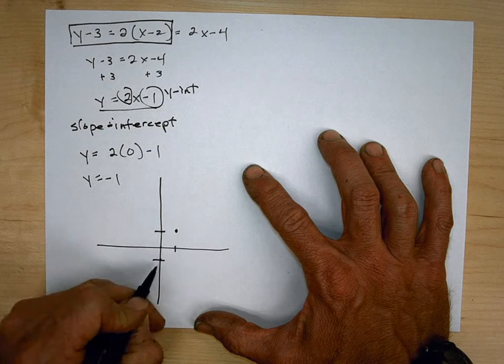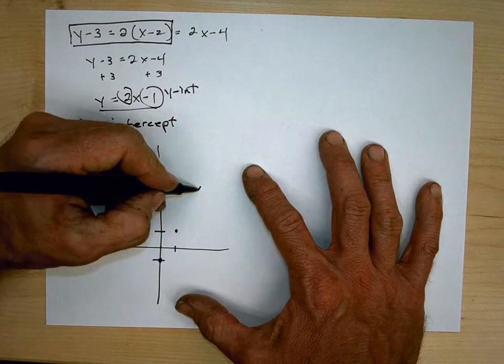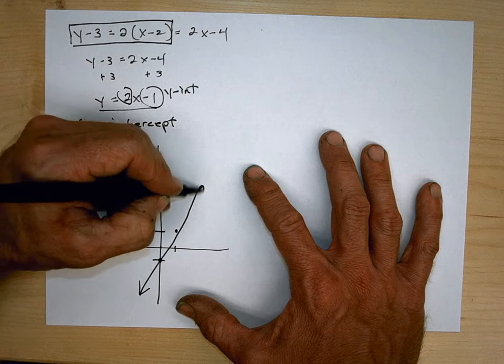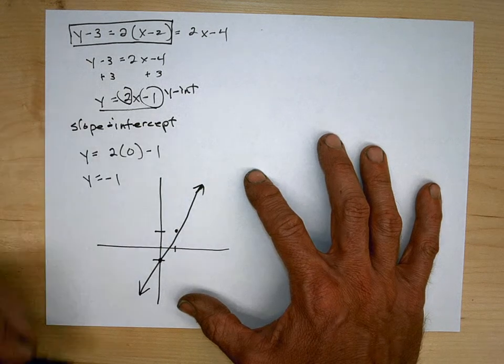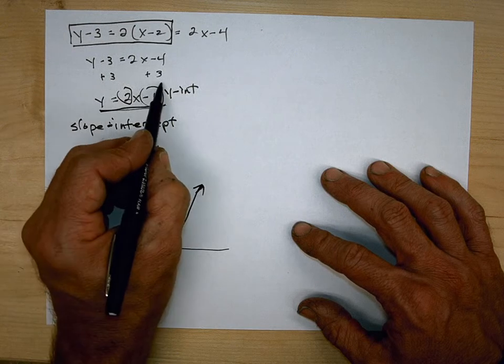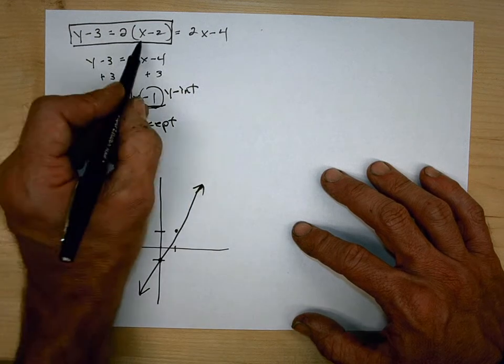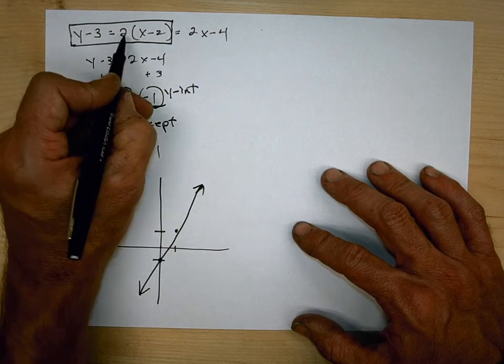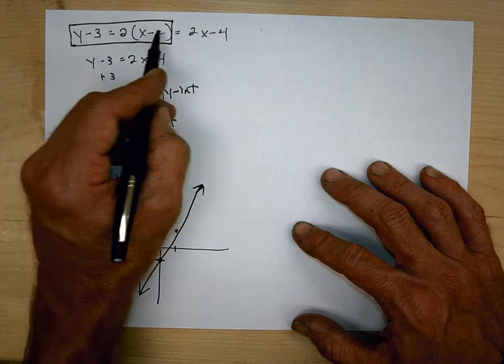So I have a point here. Here's my y-intercept, and, well, missed, but you get the idea. It's supposed to go to that point. There's the graph. So it's very easy to graph from the slope-intercept form, but very often in calculus, we are going to have a point and we're going to have the slope. And so this will be the easiest one, at least to start with.